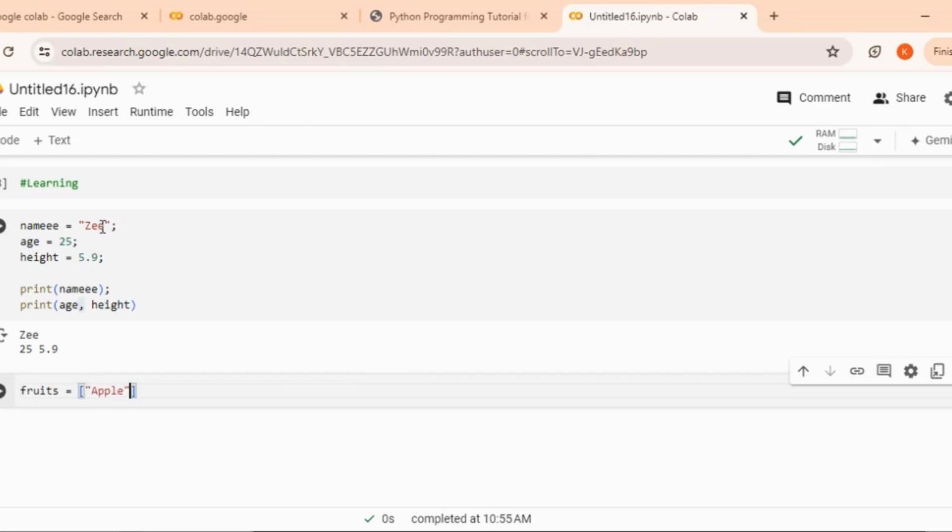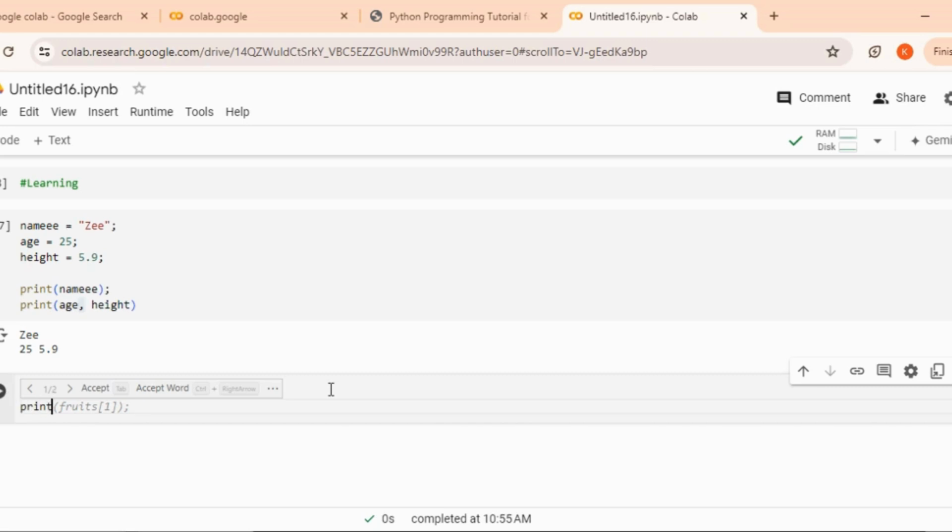So fruit, apple. So they should also be separated by commas. So after apple, I put a comma, after banana, a comma, and then here. So the last one does not need a comma. So this square bracket means it's a list. So remember, we're also using quotes because we want a text. So anytime you're putting a text, remember the quotes. So if it was numbers, remember I wouldn't need that. I can put 21, 20, 40.